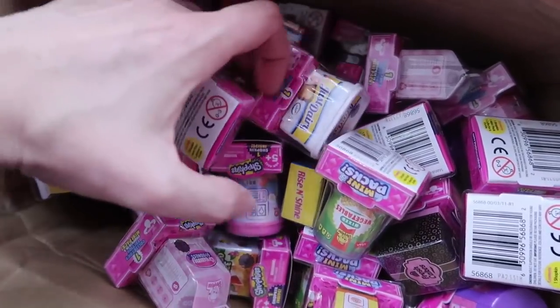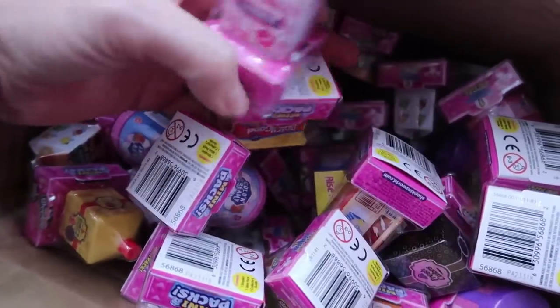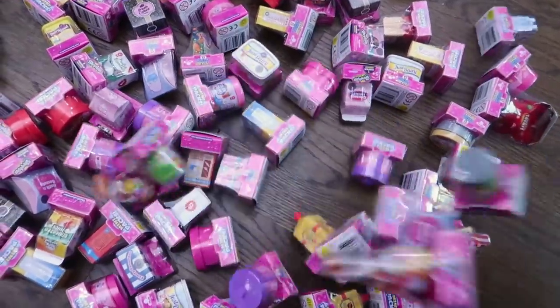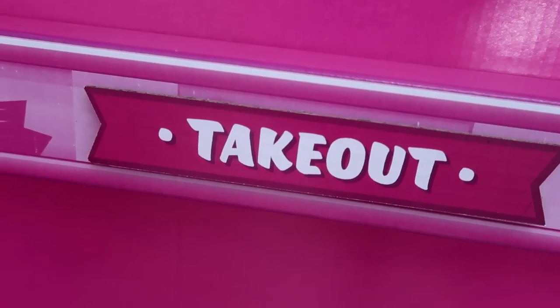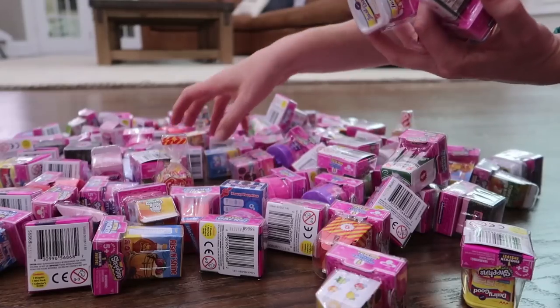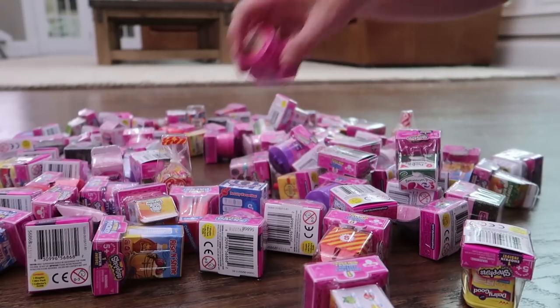Season 10 has all these cute little mini-packs - basically like little miniature versions of real life-size items that you would find in our everyday grocery store. With our mini-mart, I put together all these little shelves which have different categories on them. Now I've gotta place the little mini-packs onto the correct category to make shopping a little bit more realistic in our pretend world.